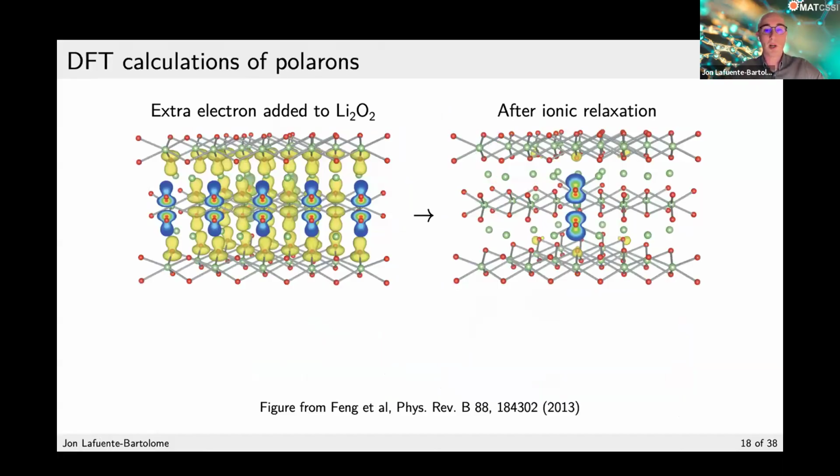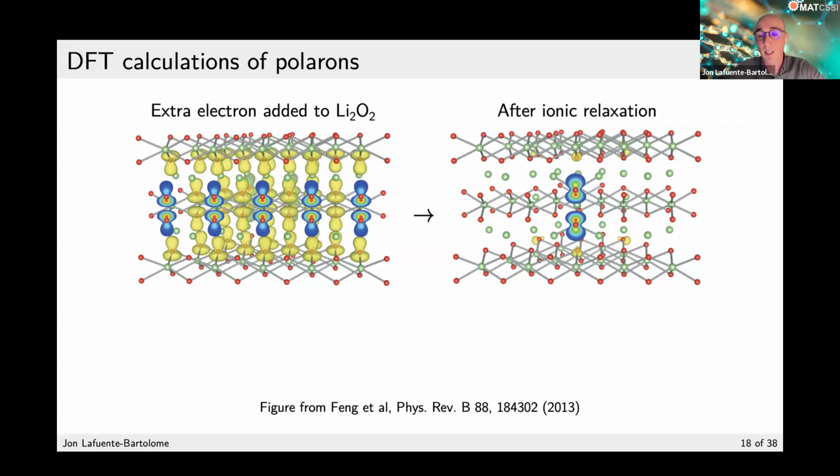So how do we model polarons from first principles? The concept is relatively simple in the context of DFT calculations. What many people have done in the past 10, 15 years is to do what is called direct supercell calculations of polarons. In this case, the first step is to build a supercell of your crystal, and then one adds one electron, just as in the thought experiment we did in the introduction. After adding this electron, one now breaks the symmetry a little bit and lets the system relax.